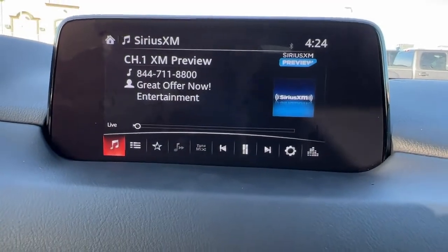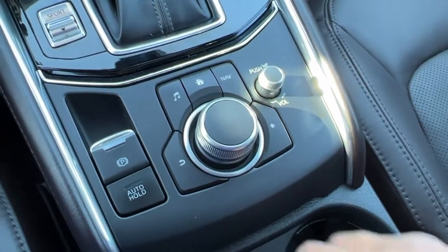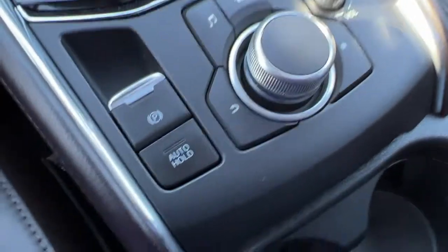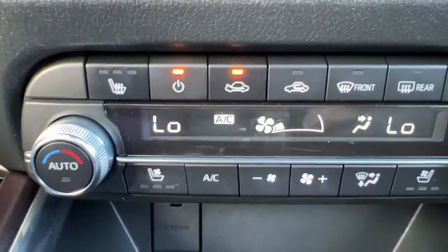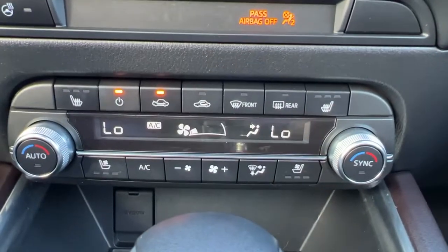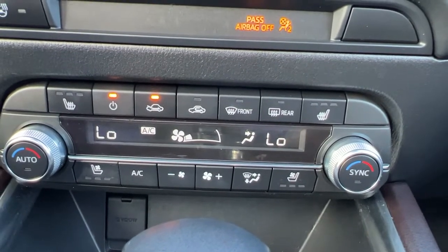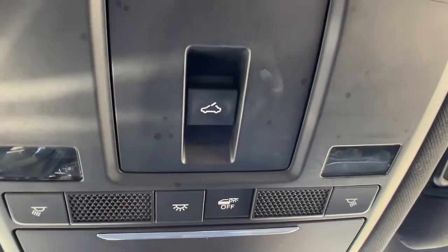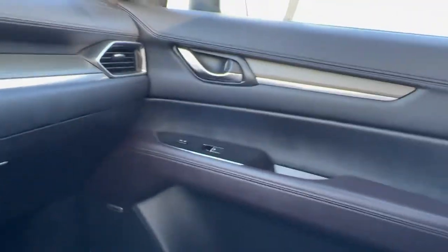To access everything on the touchscreen you can also use your center console right there — it's sometimes a lot easier to just hit navigation, audio, or the home screen from there. Volume and all that's right there along with your electronic parking brake and brake hold. Moving up from there we've got sport and eco mode, and then coming up to climate control, on the left we have our heated steering wheel, heated and cooled front seat controls, dual-zone climate control with air conditioning, front and rear window defrost, and heated mirrors. Moving up, we've got our sunglass holder and controls for the tilt-and-slide sunroof.